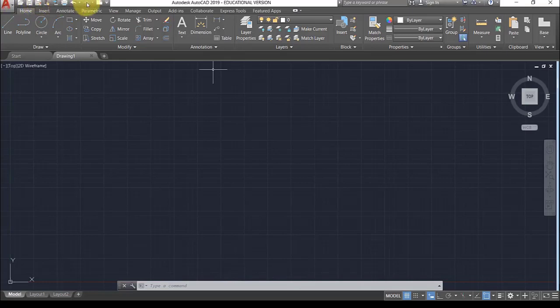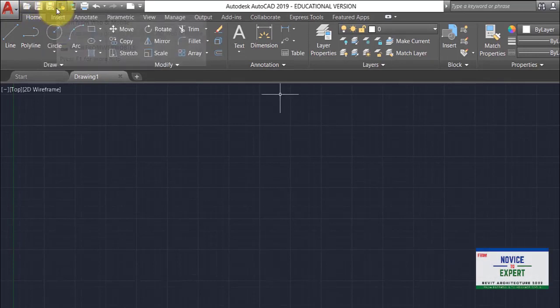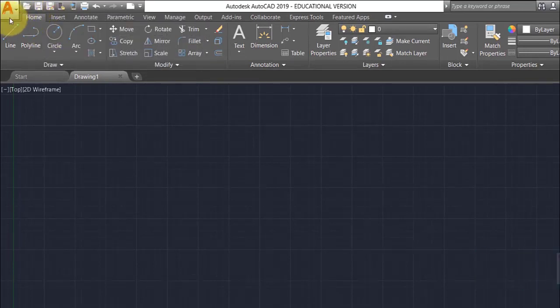Now, next to it is what we call the Quick Access Toolbar. This one, the Quick Access Toolbar, gives you an assembly of some of the frequently used software icons here. So you have open, save as. Instead of you going to the application menu and clicking on the save, you can just come here and click on the save and open, and the various options that you have here.